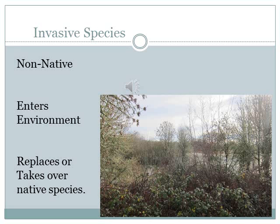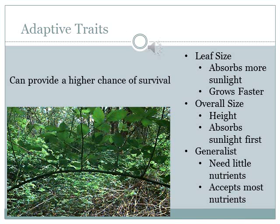the Pacific Northwest. During our ecological lab, we discussed the characteristics of an invasive species. An invasive species is a non-native species that has disturbed the environment of a different ecosystem and replaces other native species. These kinds of species tend to be a hardy and dominating sort of organism. Many invasive species have certain adaptive traits that help the species triumph over other native species. This adds to the higher chance of surviving in their new environment.